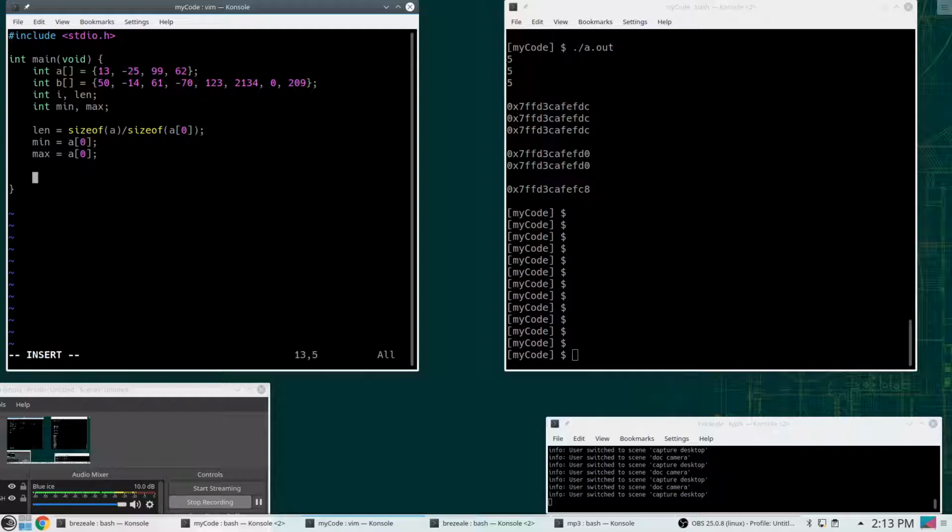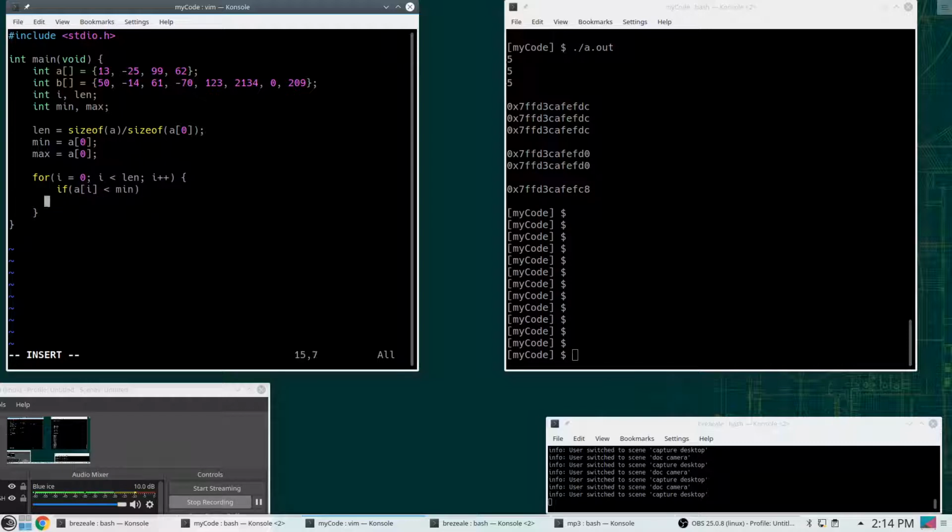So I'm going to have a loop. And on each iteration, I'm going to ask two questions. Is a sub i less than the min at this point?